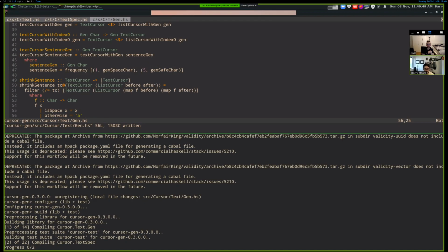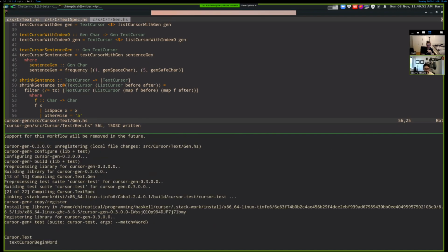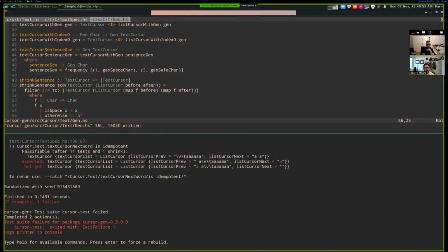And do you understand why the filter "not equals TC" must be there as well? Yes, because otherwise the result, the thing you're trying to shrink, is in the candidates for shrinking. Yeah, and so that's a problem. Yep. So this error message already shows you a much nicer counterexample.